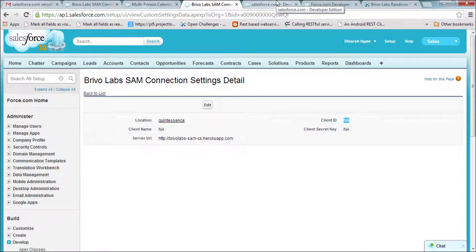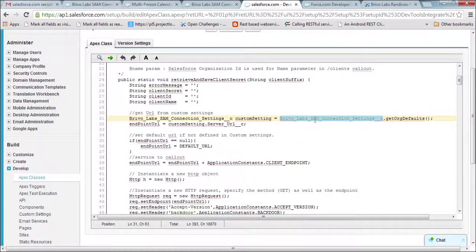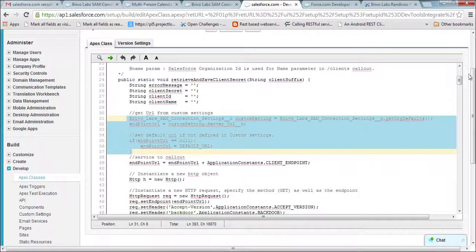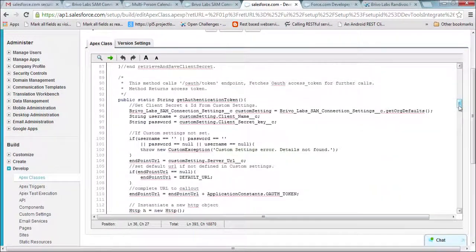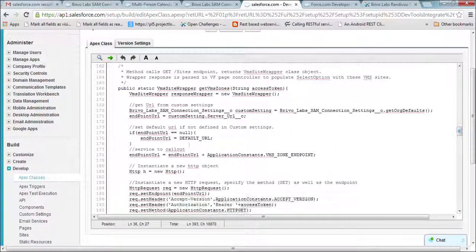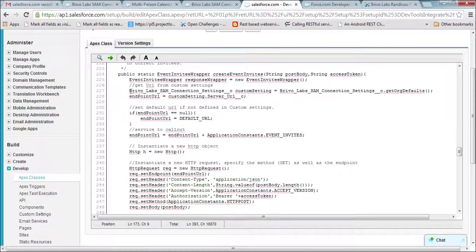Apart from this, there are a few code level fixes and a few UI level fixes. I'll mention those in this video. A few code level fixes: the custom setting is called in every method. You should not make this code redundant. You can pull this out into a different utility class where you can get the custom settings at once to get the default URL. So your code coverage will increase and you will not have any redundant code. This redundant code where you every time check the default URL, you can get rid of it.